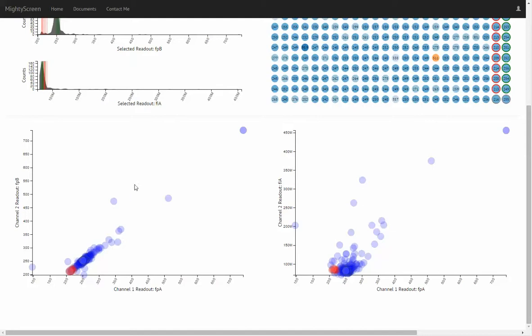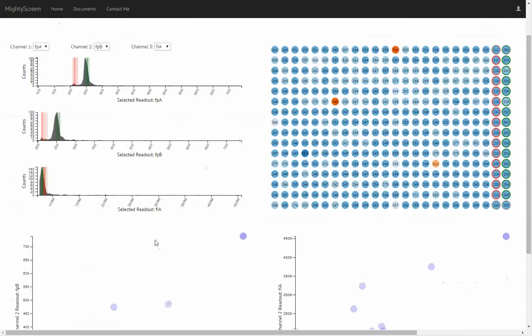And the second scatter plot is the correlation between channel 1 and channel 3. So you can see here the distinction between positive control and negative controls is not that great. So meaning this assay is not that optimal. But the correlation between the two replicates FPA and FPB is really good. So they basically lie on one line.